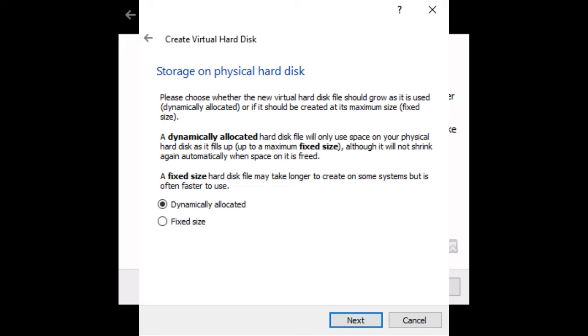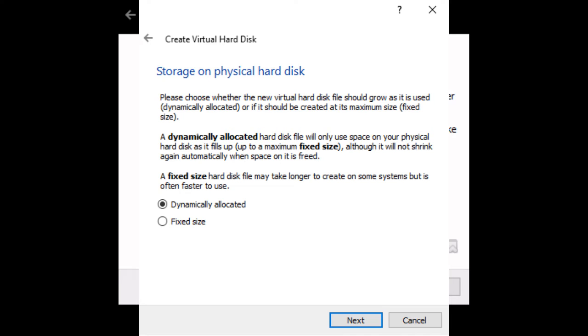The problem with a dynamically allocated file system in a production environment is that essentially you may overfill your hard drive. If you have several guest OSs all set dynamically, they start out as a little space on your hard drive, but as the containers grow, so does the space that they're using on your hard drive, and collectively they may overgrow the hard drive. So a 10 gigabyte fixed size drive will occupy 10 gigabytes on the host operating system, whereas a 10 gigabyte dynamically allocated drive will only allocate the amount of space that the container is actually using.